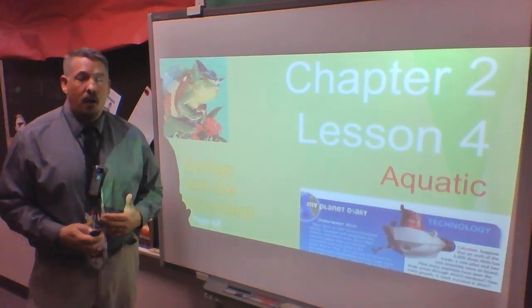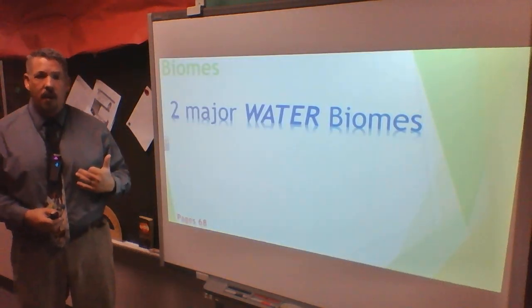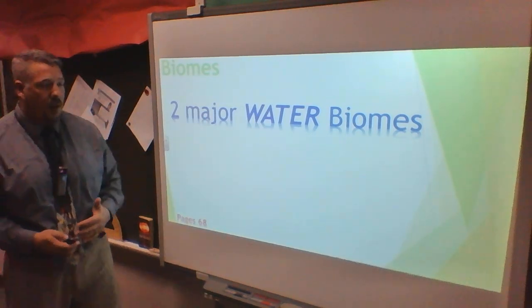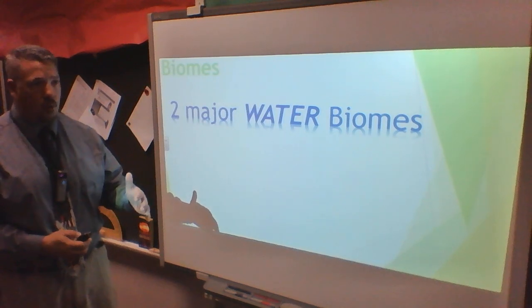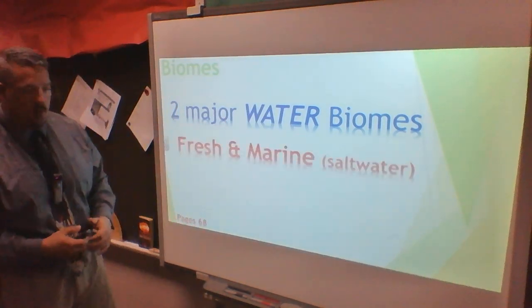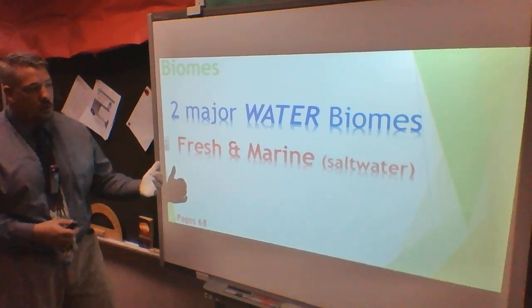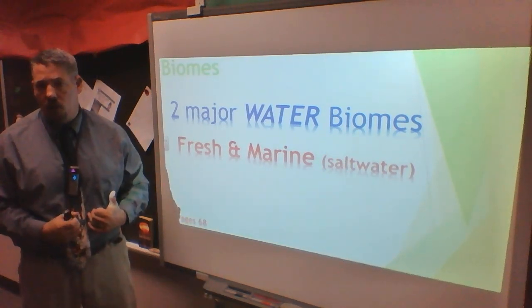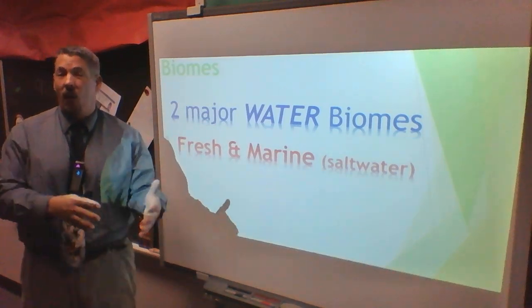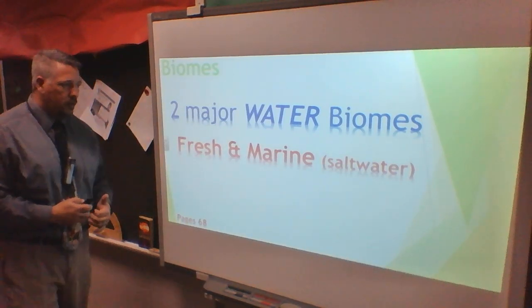In this video, we're talking about aquatic biomes. We talked about the land biomes. Well, this just means water biomes. That's all aquatic means. But there's two different main categories of aquatic, and then each of those have several different categories that we're going to look at and mention. So my two main categories are my freshwater, which we have around us, and then our saltwater, or our marine, as is mentioned in our book.